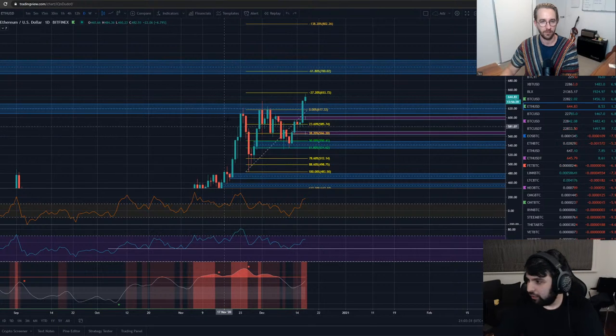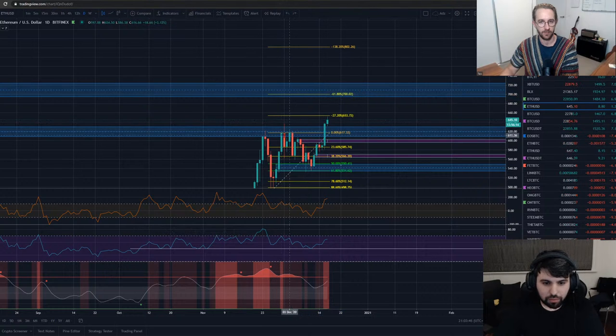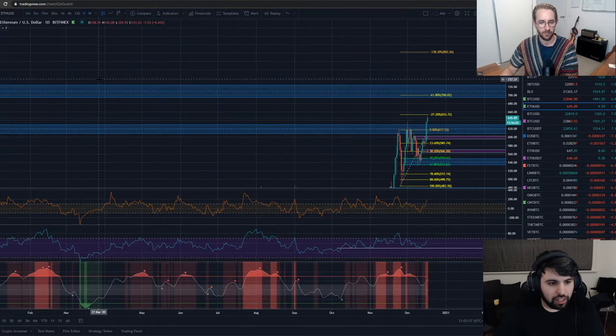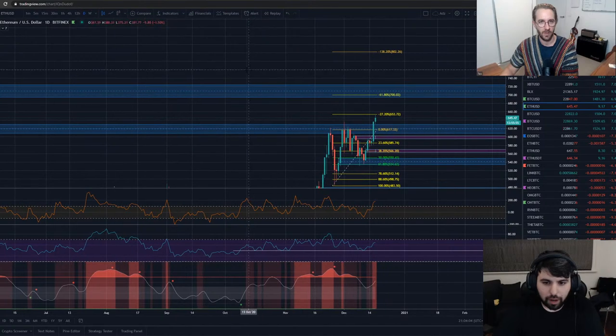In terms of a next level for Ethereum, if we do continue this upside momentum, and if BTC does continue, it's going to drag ETH up anyway as well, the next level would be that 700 mark. That coincides nicely with our 61 Fibonacci extension in terms of the Fibs that we've got on the chart currently. And then of course, it coincides nicely with the next level of supply, which is on a nice pivot in terms of the movement down that we had, I believe, earlier this year, if I'm not wrong. Yes, it was. No, last year, May 2018. That would be my pick for Ethereum.